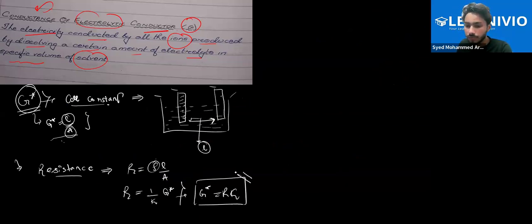If you want a mnemonic for remembering this formula: G star, Global Star, equals Ranveer Kapoor. There is an actor in India whose name is Ranveer Kapoor. If you know that, that's how you can remember. If you already know this, it's fine. So this is G star equals R K.